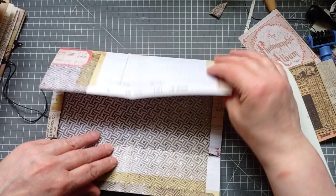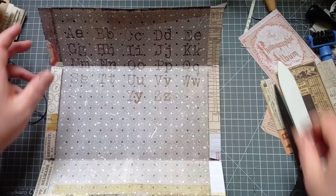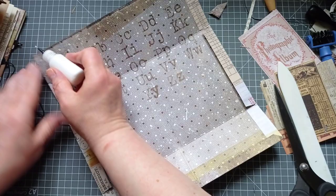So, get this top bit now and we want to put a continuous line of glue all the way along. And that will seal that so it's a separate pocket and things won't go falling into the middle of the journal.